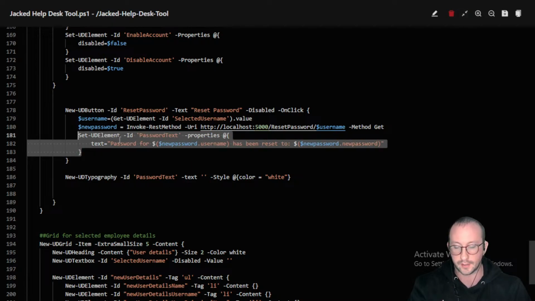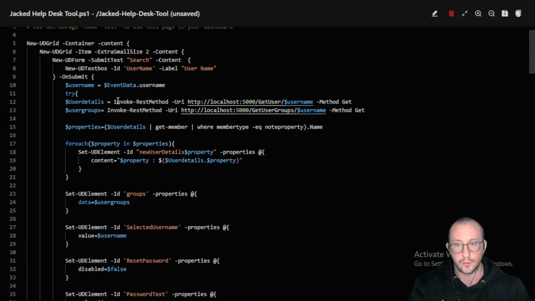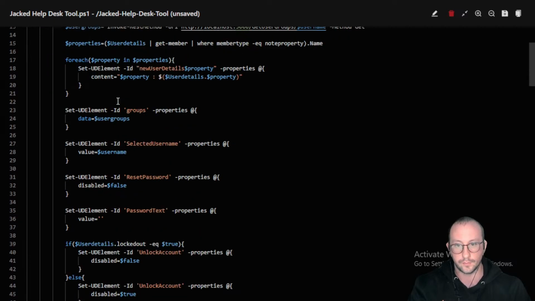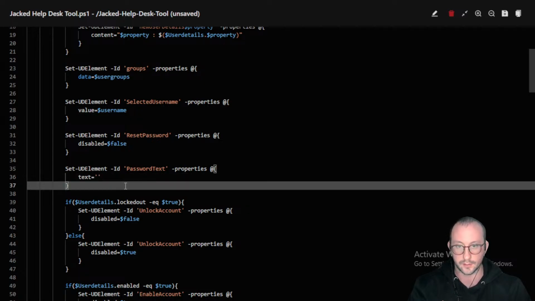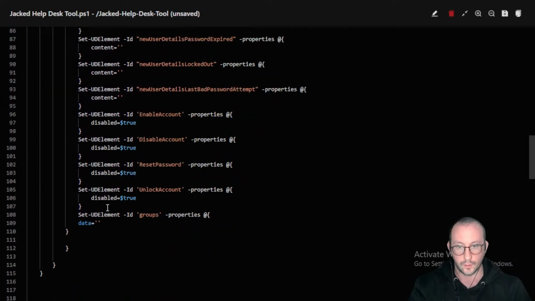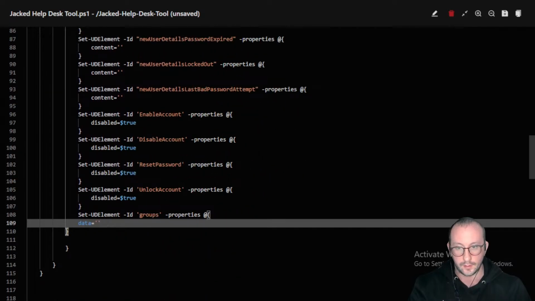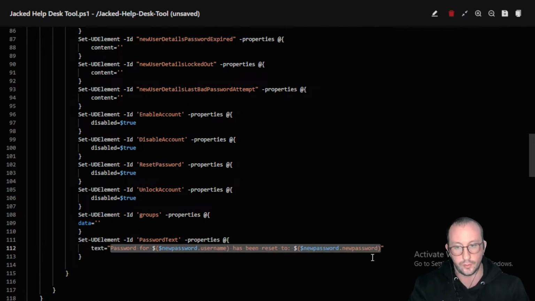I'm going to copy this to when we do a new search for a user. That's going to be text. And then if there's an error here, I'm going to also just do that.